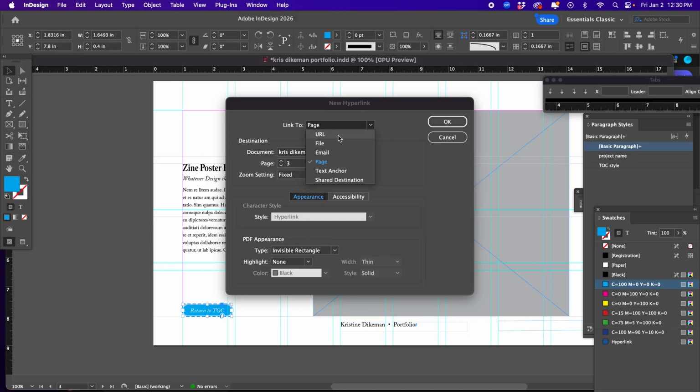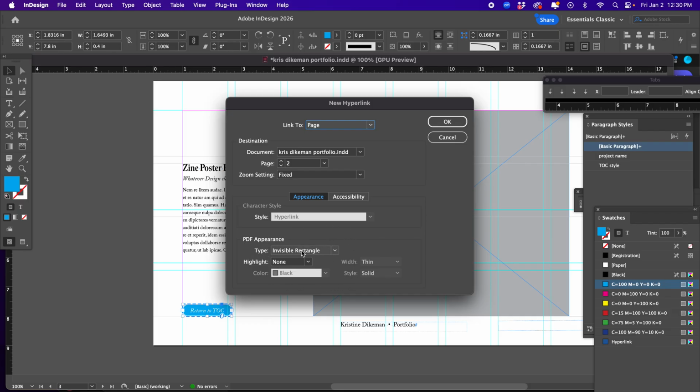You can link to an existing web page. You could link to a file. You could do an email form that pops up if you want somebody to have access to your email. You can do text anchors. I'm going to do a page. Now the table of contents is page 2 in the document. So I'm going to say go to page 2. And I'm not going to change the appearance.